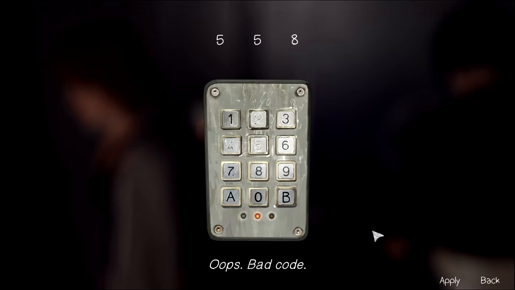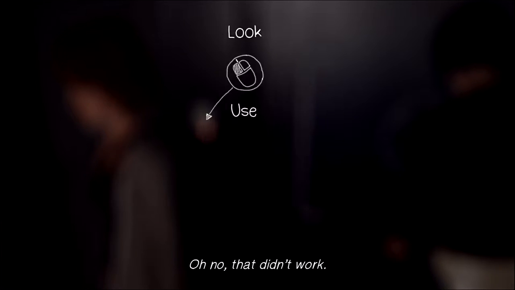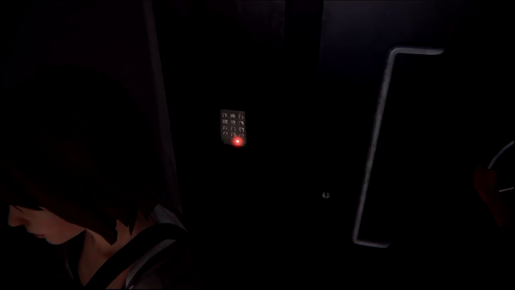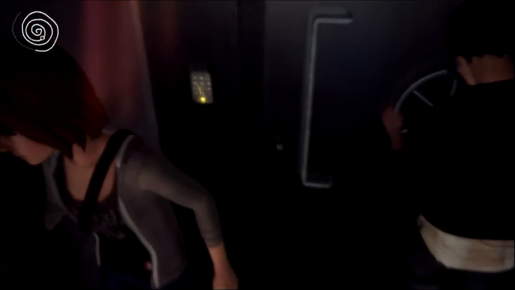558. Oops. Bad code. I can't tell if that's getting redder or not. That'd be weird. Okay. January, February, March, April, May, June, July. 722. 722. Oh, no. It didn't work. Okay, so it's locked. It's not really a big deal.